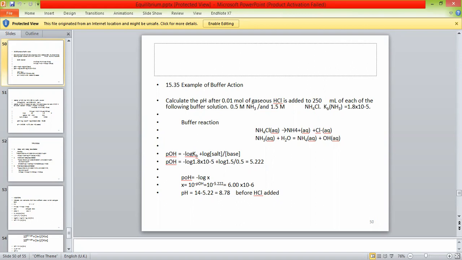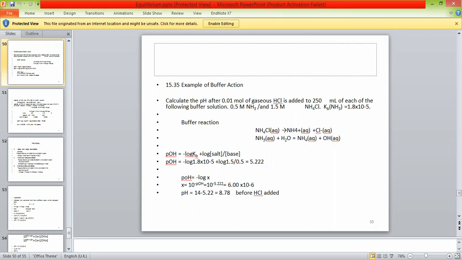So look at what you have here. This is the base, so this is the concentration of the base, and this is the concentration of the salt. So when it comes to this equation here, on top, you're going to put the concentration of the salt, which is this. Below, you're going to put the concentration of the base, which is this. And then you only have to find pKb. What is your pKb value? So pOH is equal to that. So pKb, you replace, you find this.